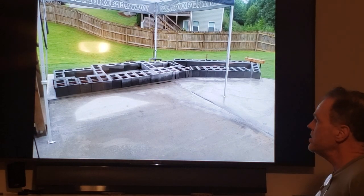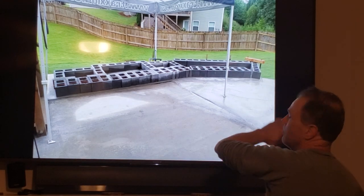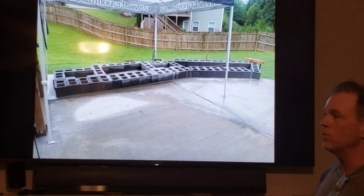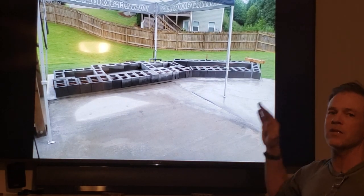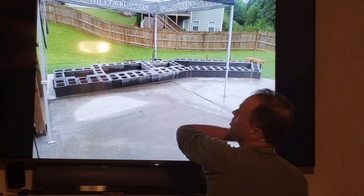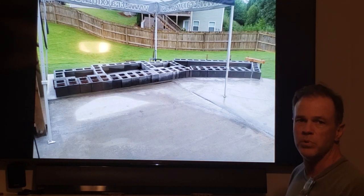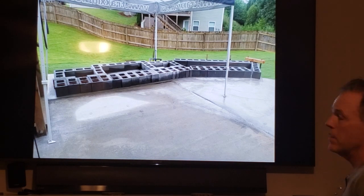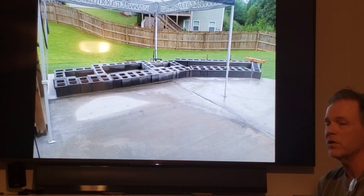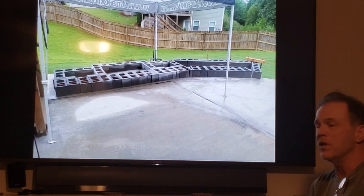The reason is, if you start and lay one course of blocks that is slightly out of whack, the next one will be more out of whack, and the next one will be more, and eventually you've ended up with a giant pile of junk in your yard that's just like the Leaning Tower of Pisa. You don't want pure junk in your yard. I'm going to try and help you be sure that you build something nice.